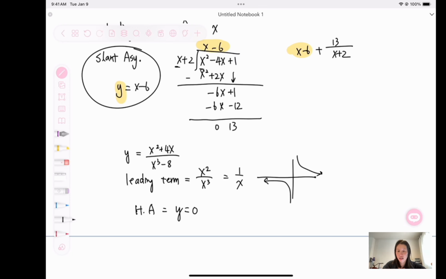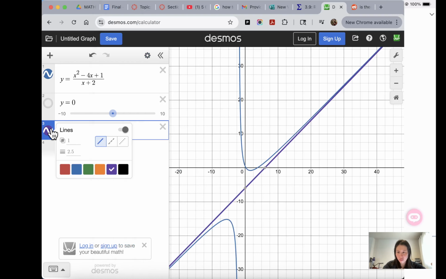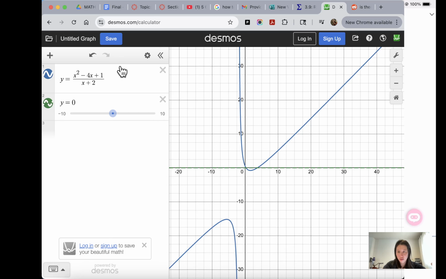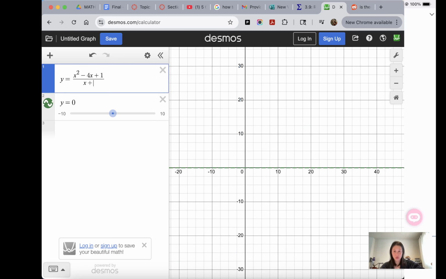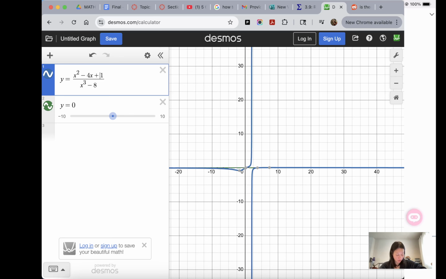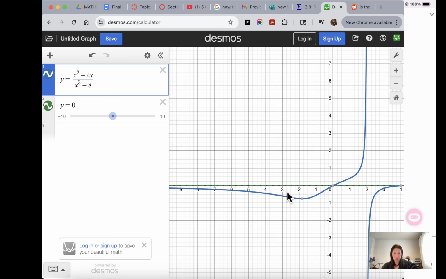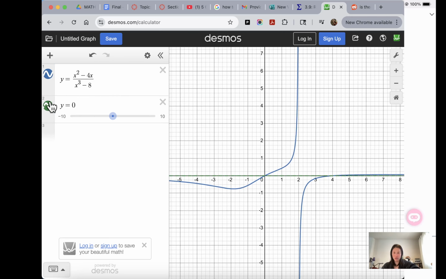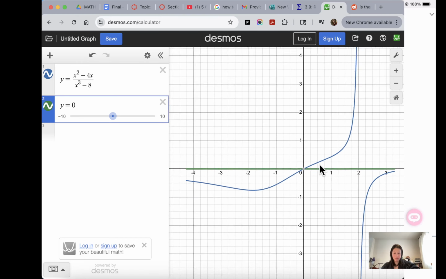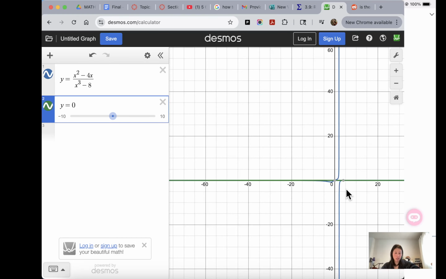Again, we can check this on the decimals. So we have this one. The graph is x cubed minus 8 on the bottom, and on the top is x squared plus 4x. Look, the asymptote, I know it's very hard to see. Let me change back to solid so you can see it more clearly. See? The graph is really approaching the x-axis.